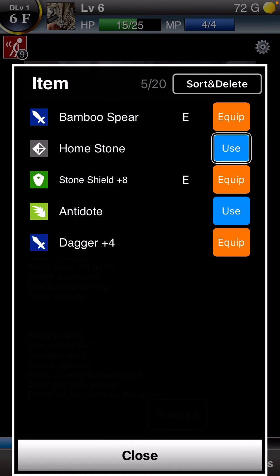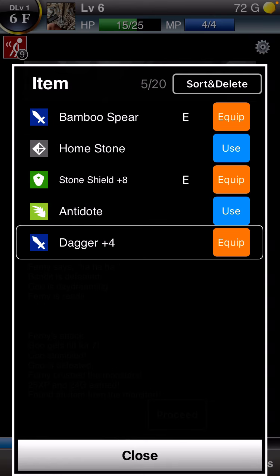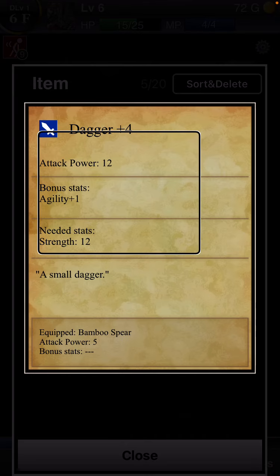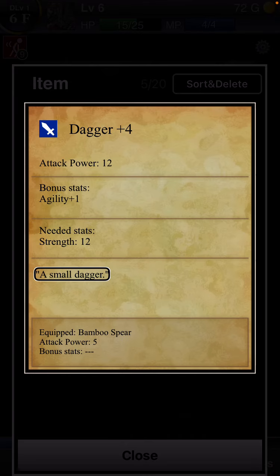I have another weapon to equip, guys: the dagger. So that's cool. Equip, dagger plus 4. Attack power 12. And it's better, so... Bonus stats, agility plus 1. A small dagger. I'm gonna equip it.